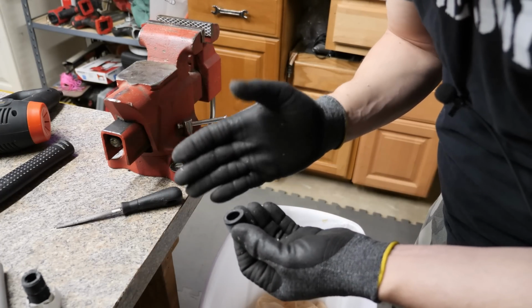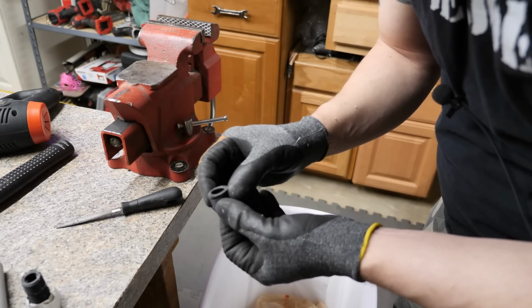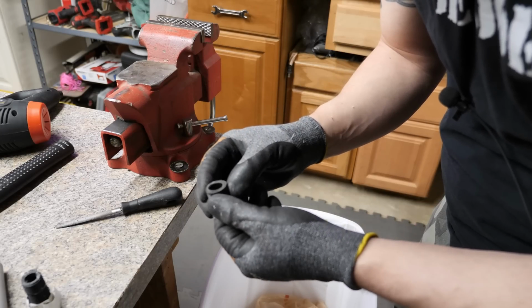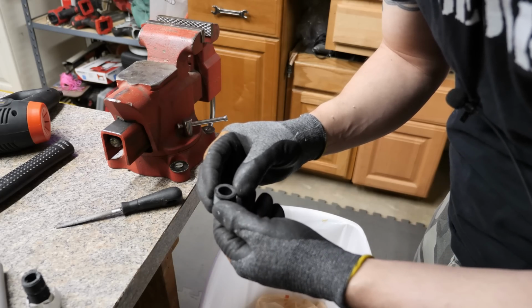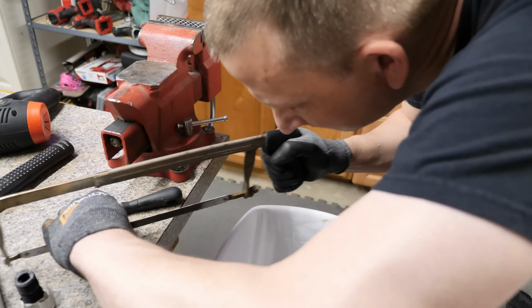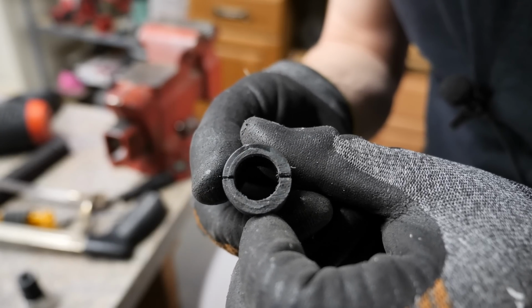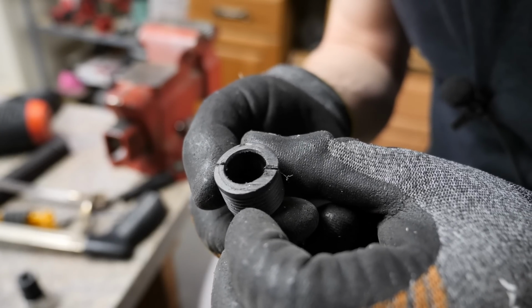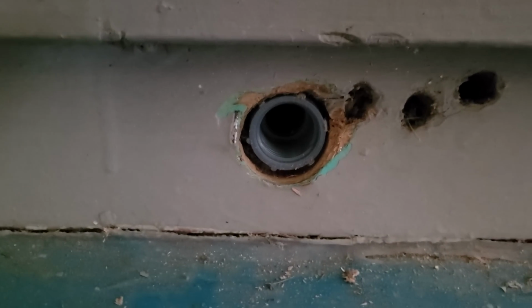All right, now I'm going to cut a groove in this top ring, so I could either use snap ring pliers or flathead screwdrivers or something, just so if I need to back it out someday to clean out the screen or whatever I need to do, then I can do that. All right, so cut little grooves in there, so if I need to back it out with a screwdriver or something, if it's a little stuck, then I got something to grab onto. All right, here we go.